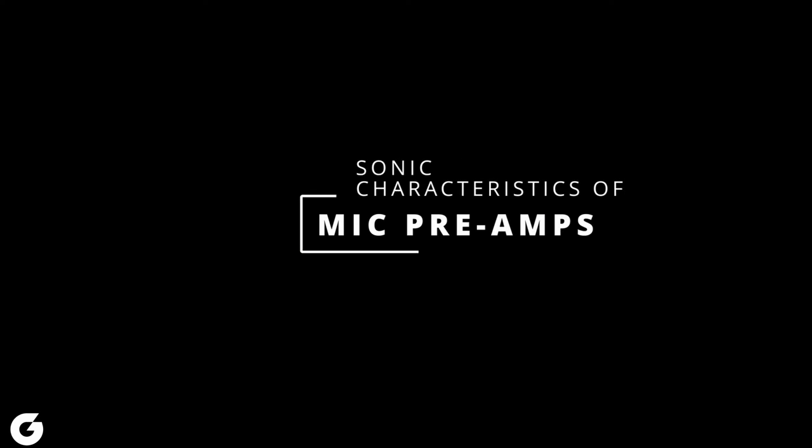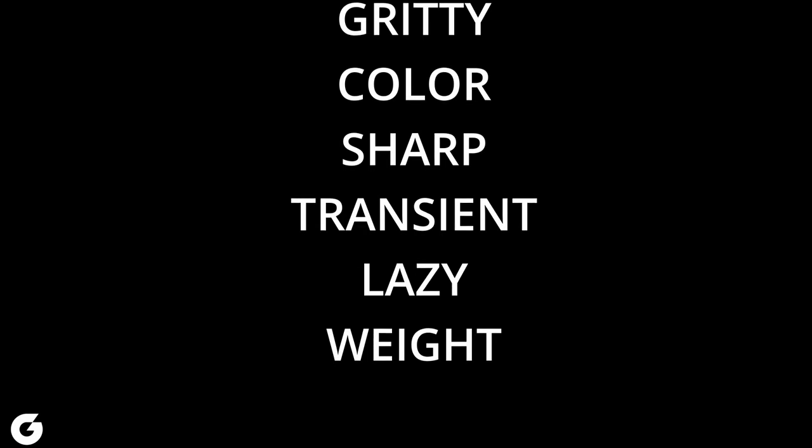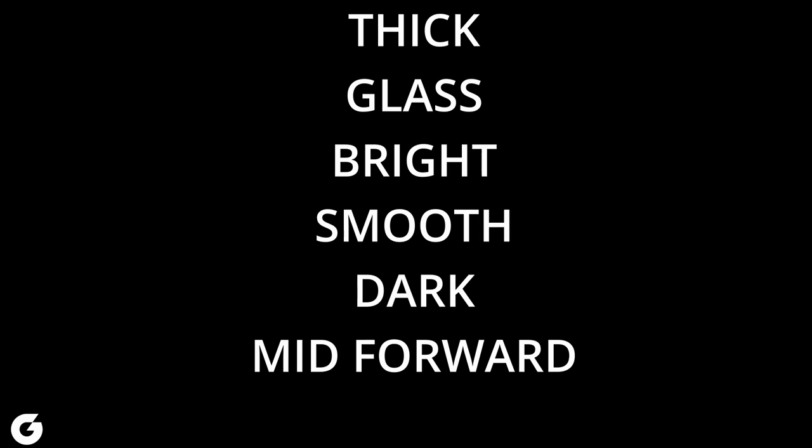Now that we have a microphone selected, the next thing for consideration is a microphone preamp. Just like microphones, microphone preamps have certain sonic characteristics. Some of those characteristics would be described as maybe clean and transparent, or punchy, or fat or dirty, or loads of character. I have several of them here to pick from. I'll just go through them real quick and give you my brief description of them. It's really funny because everybody has their own way of conveying what they think these things sound like.